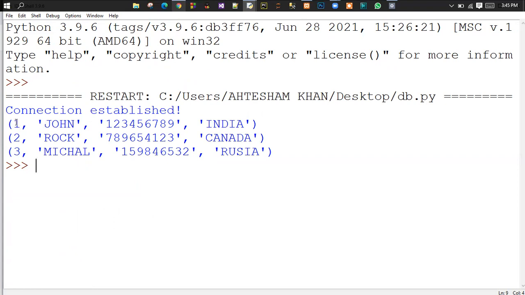Tuple is what in the table? Tuple is one record of the table, where all the values will be returned in a tuple, right? So that means each row will be returned in the tuple, right?